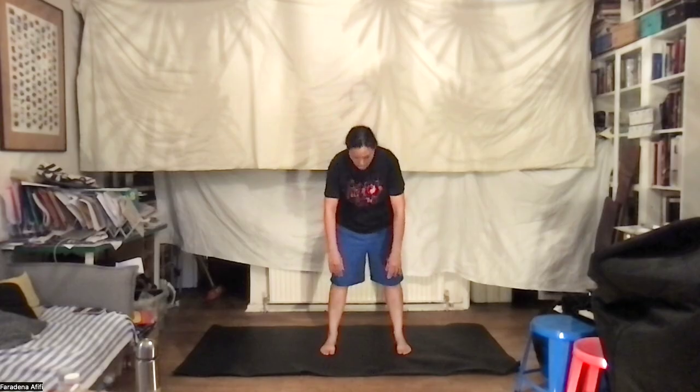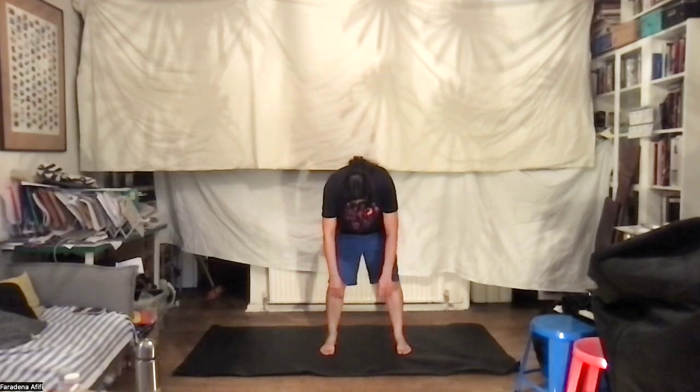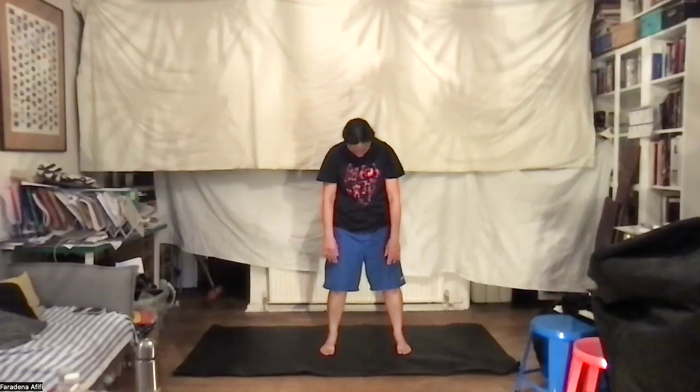And then we'll do 15 of these. One. So down with your hips, curl up through the spine, and then slight stretch.